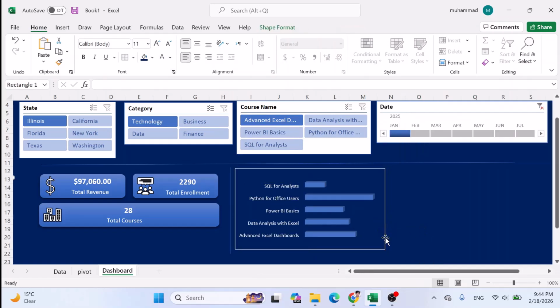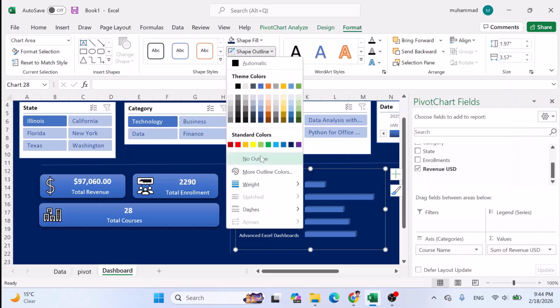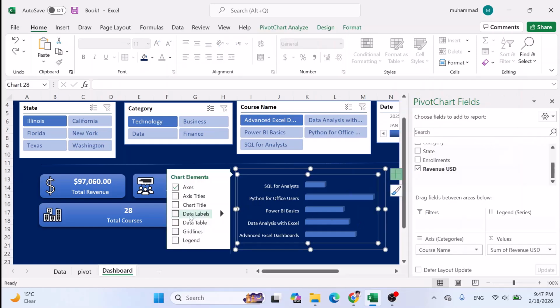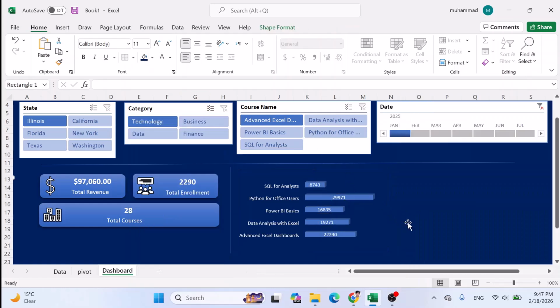That's it. And also let's remove the outline, no outline. Come here and add data label. Select these labels, home, apply white color on this. So this was about the course revenue.